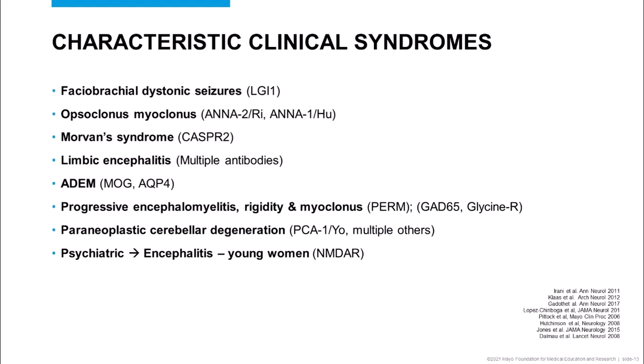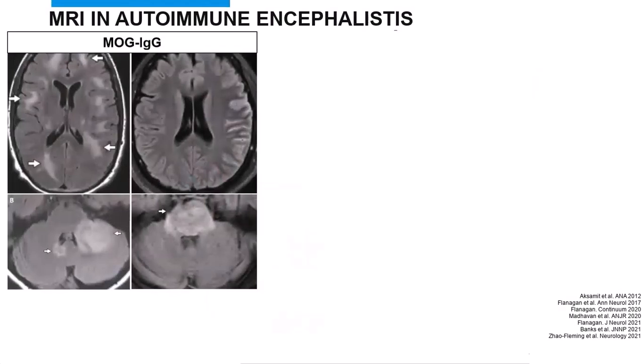And then, of course, we have the psychiatric syndrome that's been described with NMDA receptor encephalitis, where patients can initially present with psychiatric symptoms and then develop a more full-blown encephalitis, and that's particularly common in young women. And when we're evaluating a patient with autoimmune encephalitis, in addition to looking for some of those clinical and neurologic examination features, we'll also often obtain an MRI scan. And MOG antibodies is something that I'm interested in at the moment. I'll just show some examples here of some imaging.